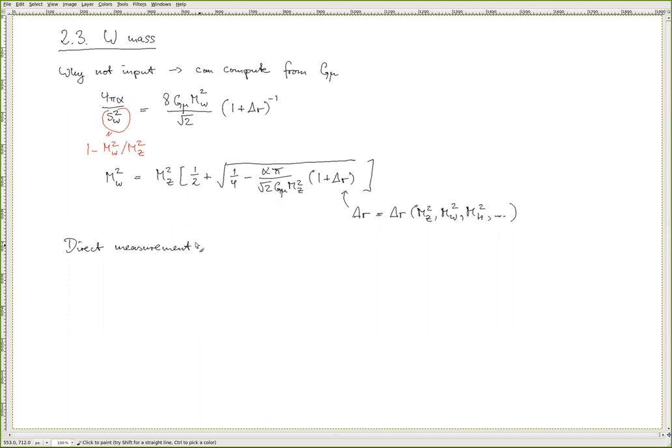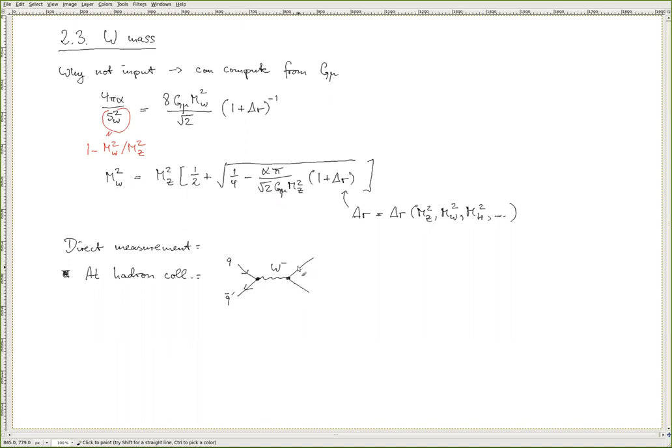And currently the most precise direct measurement comes from hadron colliders, not from lepton colliders. And this is again owed to the fact that the statistics at a hadron collider are much better than at the lepton colliders we had so far for this purpose. And the relevant process for this looks very similar to the one we just had for Z bosons. So we also take a quark and antiquark pair, and this can make a W boson, W minus or W plus, depending what quarks we had in the initial state. Let's just assume it's W minus for now.